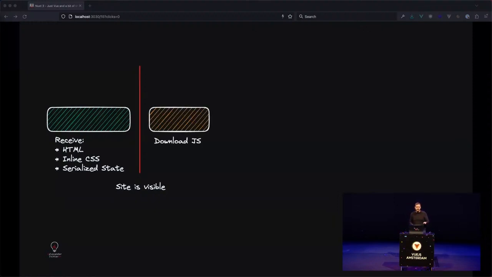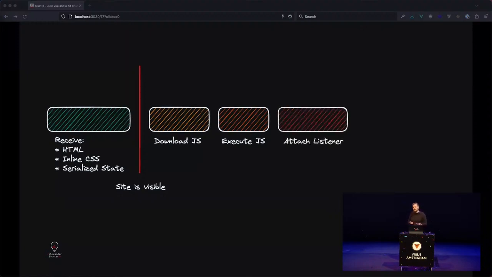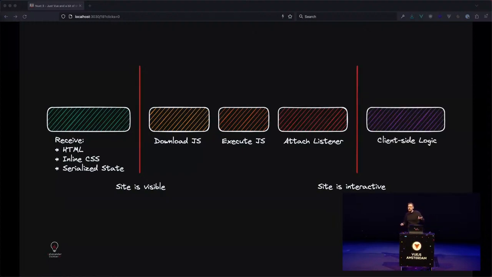Then the JavaScript comes in, right? The user has to download the JavaScript in the browser, parse and execute it, and more or less what Vue is doing is replaying, quote unquote, what's happening on the server. It's like initializing the components, which it already initialized on the server as well, and it takes the HTML step by step and creates its own virtual DOM representation, and at some point you also want to attach some listeners for activities, saying, oh, if I click on that button, something should be executed, right? And at that point, after these three blocks, your site is interactive. And then maybe some client-side logic comes, right? Some mounted things. That's it. And that's more or less the life cycle of the initial request, what's happening.